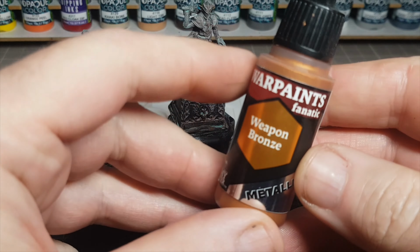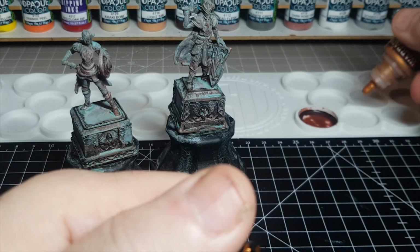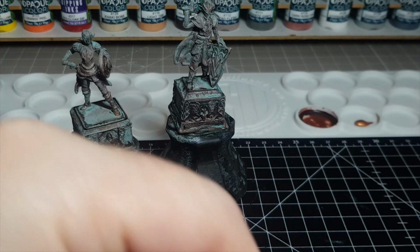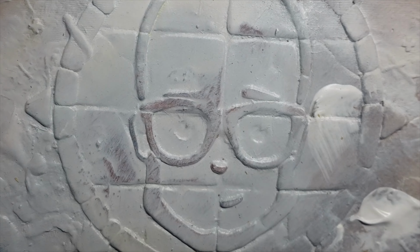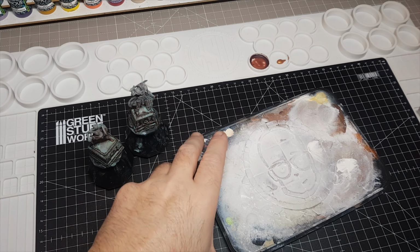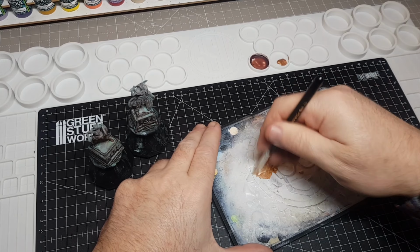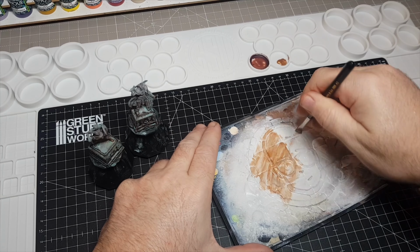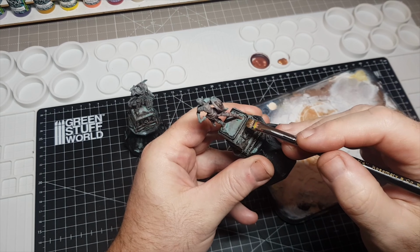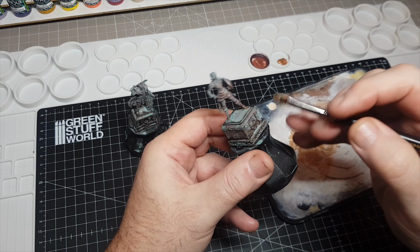Yeah, absolutely awesome. So the last little thing to do, just to bring back a few shiny areas, is do a bit of dry brushing with this War Paint Fanatic bronze. Just bring back a few areas that look like they've been nudged, rubbed, or, well, I'm not too sure, but it just gives a great effect, and really does make these miniatures pop. As I say, for little statues, I'm really chuffed with how these have come out, especially as this really didn't take too long at all.